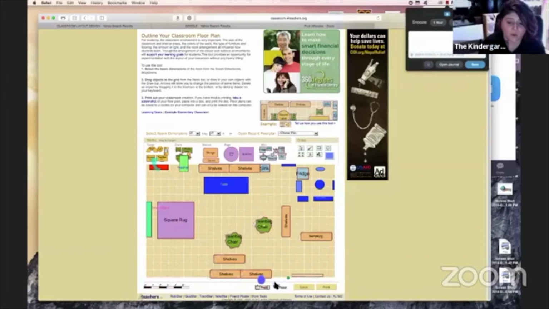All right, so we've got a window here, and we've got sociodramatic, we've got block area here. So we've got a square rug in this space. And remember, you want children to sit on the perimeter of the rug, not in rows facing you, okay? Now, let's say we have a big dry erase board here, which we often see in the classroom, these ginormous dry erase boards. So let me just put something there to indicate. All right. And I'm going to create this whole space right in here to be the literacy and publishing area.